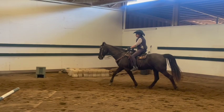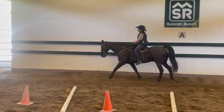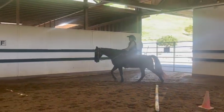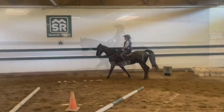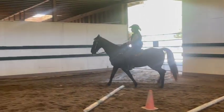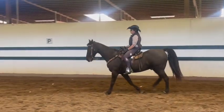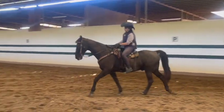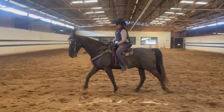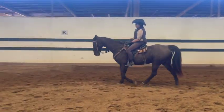Do your knees hurt or anything? Just your neck a little? If I shorten your stirrups, would that hurt your knees or ankles? I don't think so — okay, let's stop for you. It's his motion, but the stirrup looks better. So now keep that same speed, bring his head just a little bit lower with a light pressure on the rein. That's better. Think of tilting your pelvis just a little bit more forward so you're in your thigh more. Now if you can keep that and go a tiny bit faster.